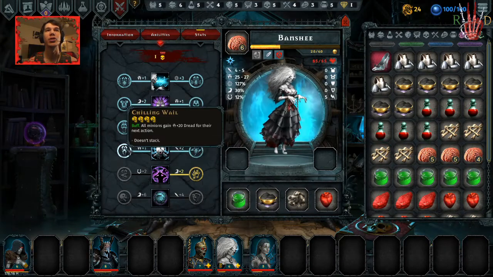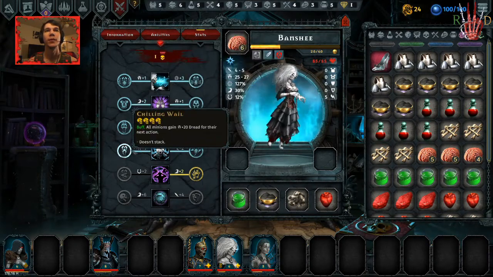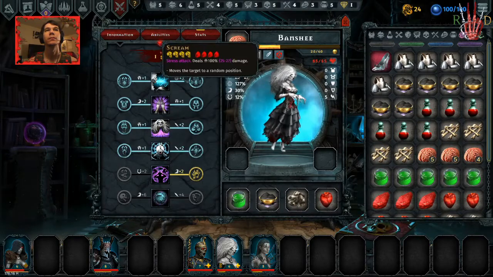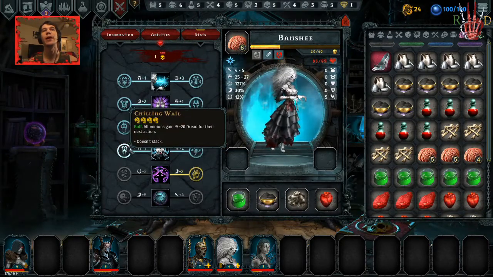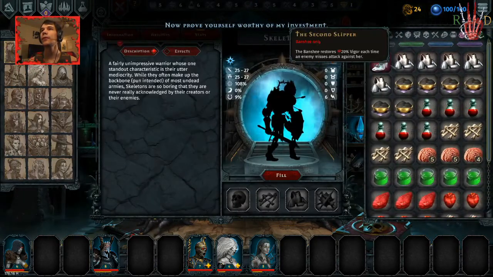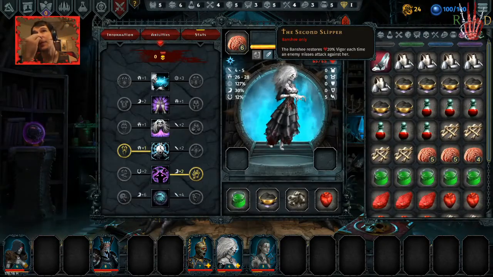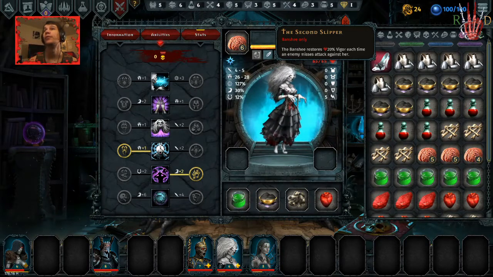It's either that or the Chilling Whale. Let's do the Chilling Whale. Yeah, let's do Chilling Whale. Let's try it. Now, prove yourself worthy of my investment. Oh, I actually have some slippers for her. I totally forgot. Mancy restores 20% vigor each time the enemy misses an attack against her. Yes, we will put this on.